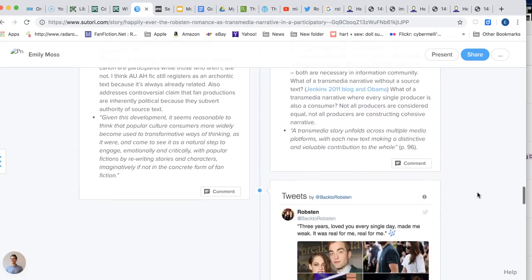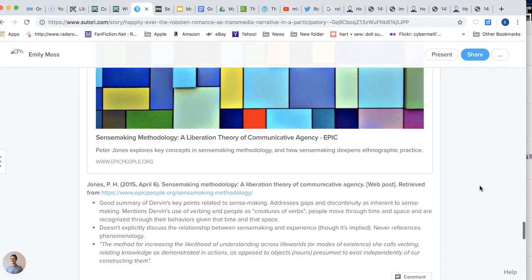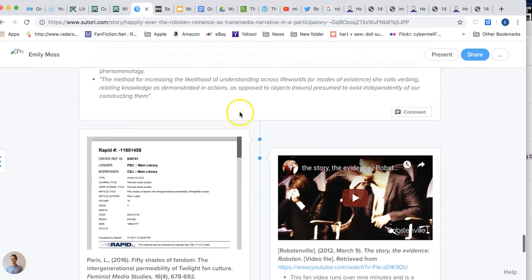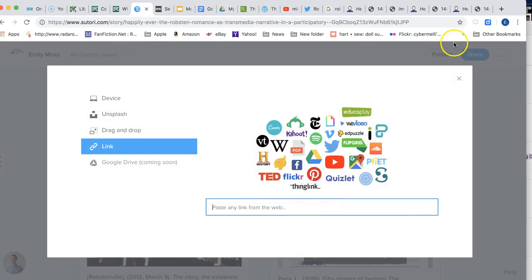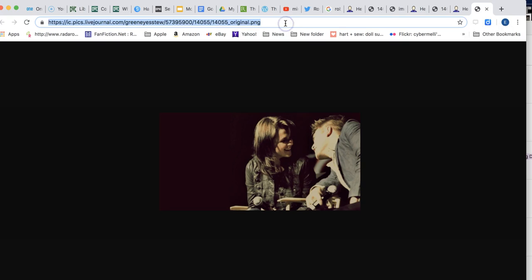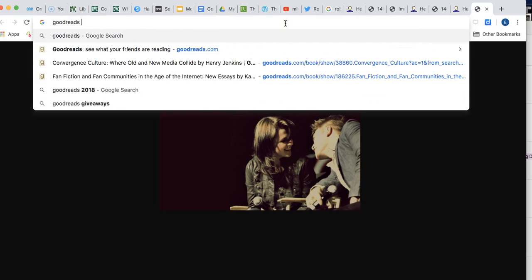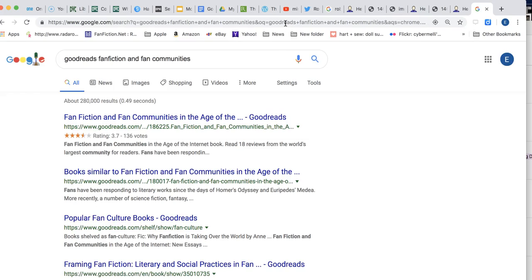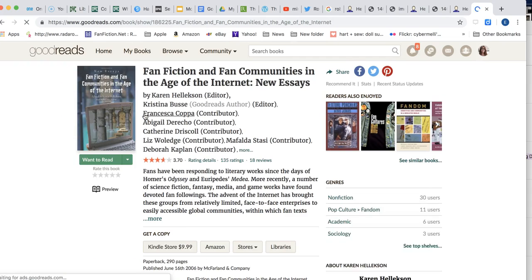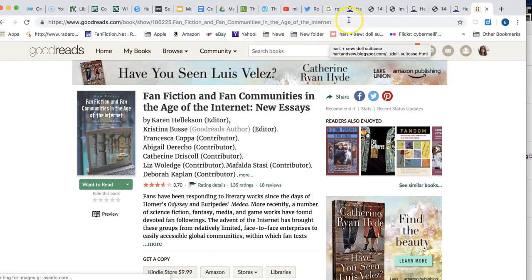For books, you can see I included a couple books. I have found the best way to add a book is to use its Goodreads link. Here is this book on Goodreads.